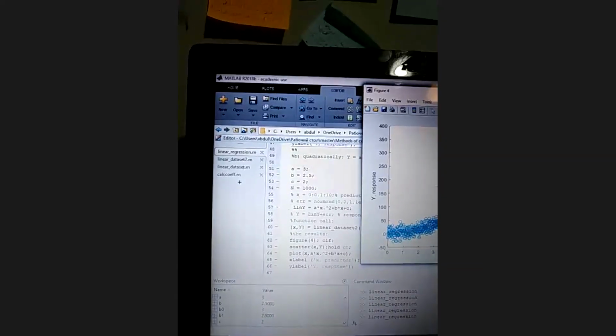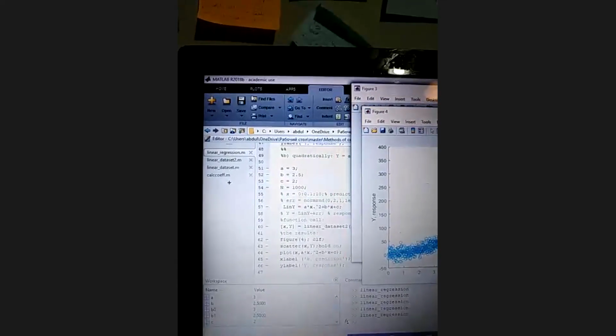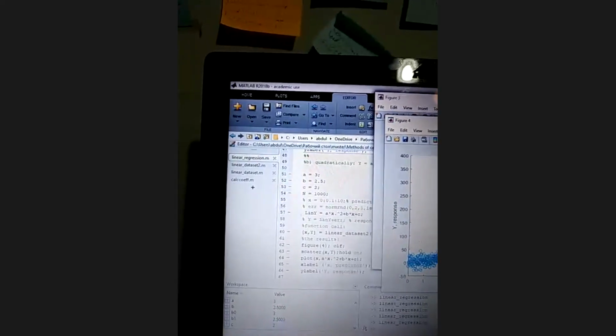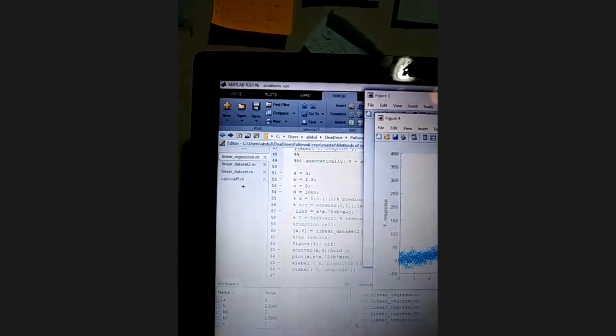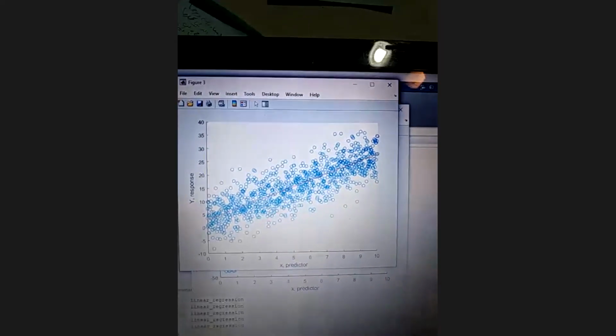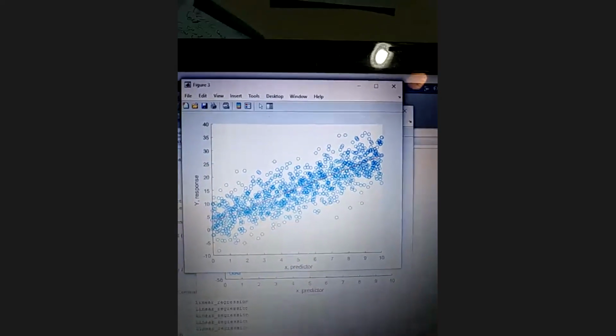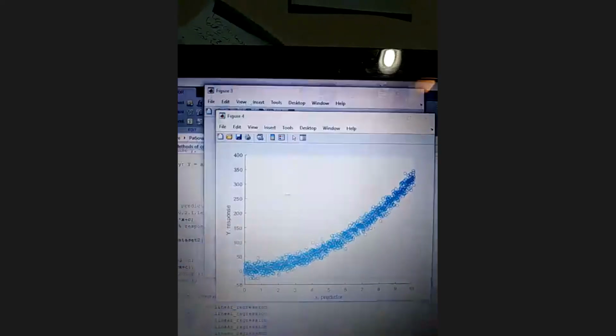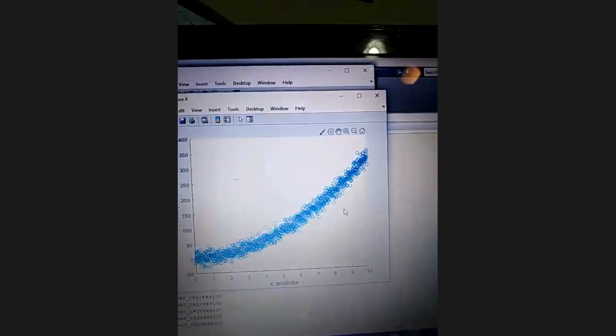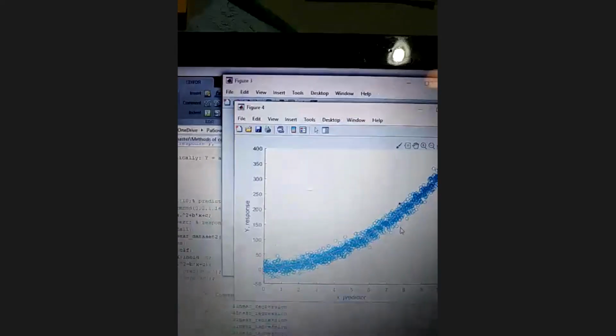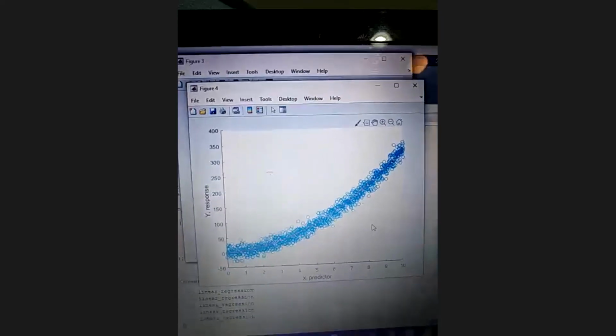Yeah, this is quadratic, and this is for linear regression. Could you move your camera to the right a little bit? Yes, okay. It's linear, and this is for quadratic. Okay, that's good. Yes, it's correct.